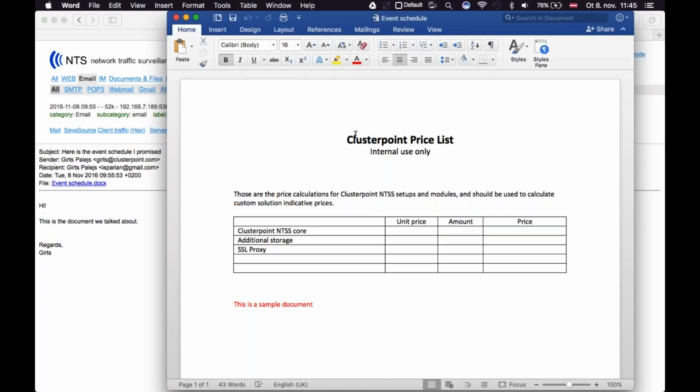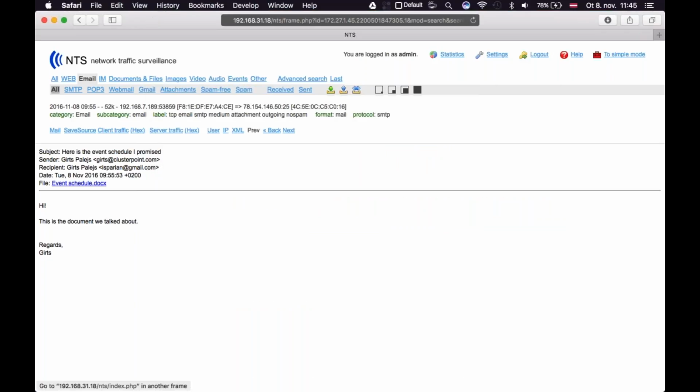And here we have, of course, a temporary document that I created for this purpose, but still a document mentioning Clusterpoint and price. And obviously we've found the case when this information has been sent out from the network to the outside address for whatever reason.